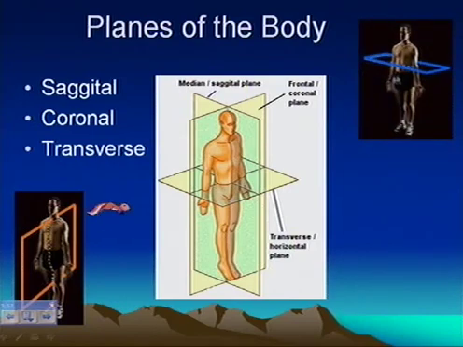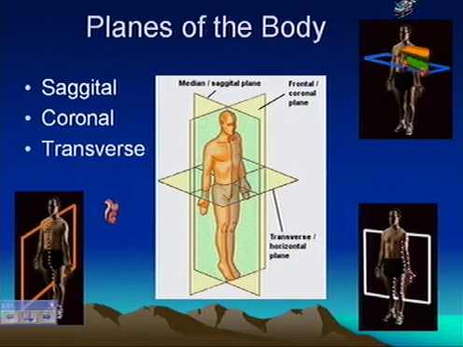The transverse plane is sort of like a tabletop. So if we put a table here, and let's say we have an electric train on top of it running around the table, that would be the transverse plane. And it's best viewed from the top, like you're flying in a helicopter over the top of the patient's head. So when we deal with the transverse plane, that's a horizontal plane that goes through the body.